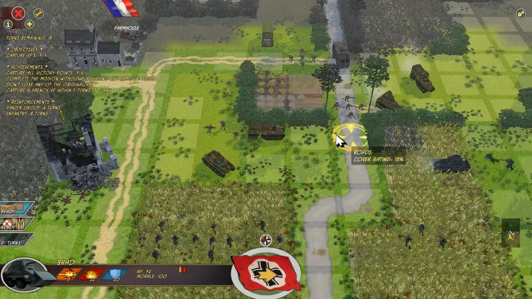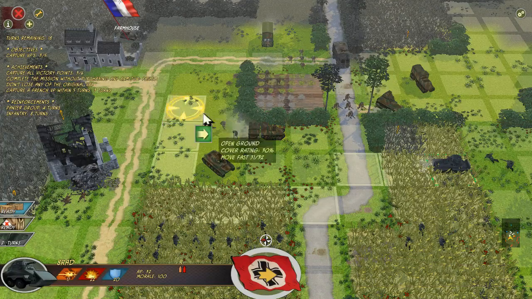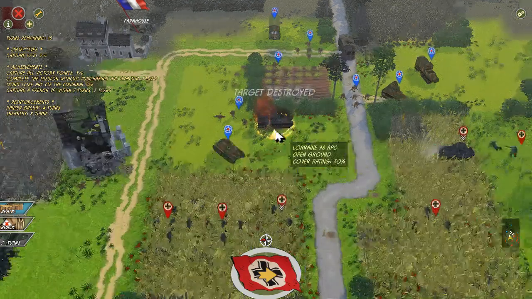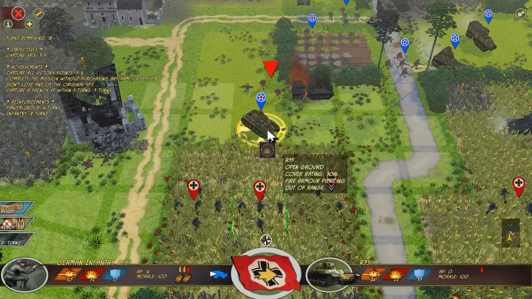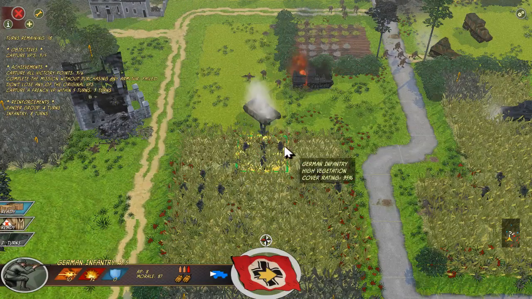All right, chance to penetrate here on this vehicle. Let's open fire. Come on, it's a moving target, so a little harder to hit, but we got the kill on the Lorraine APC. It's a start, and I even think if we get close enough, we might be able to attack them.